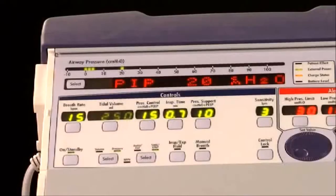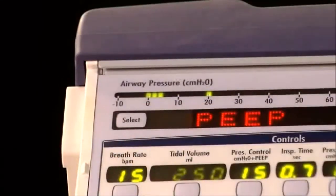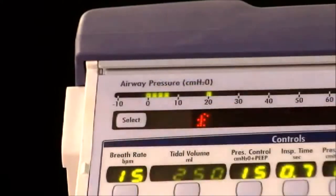The LTV provides a wide variety of information. Monitor data is shown in the display window and is actively updated whenever alarms and extended features are not displayed. The LTV scrolls through the monitor data automatically, displaying each value for three seconds. To stop the display from scrolling, simply press the select button next to the display window one time. To move on to the next display, press the select button again.